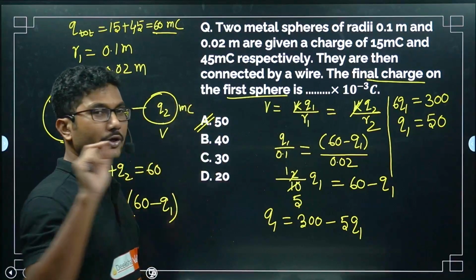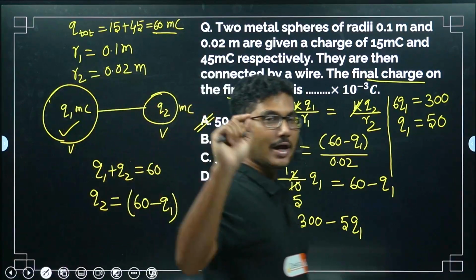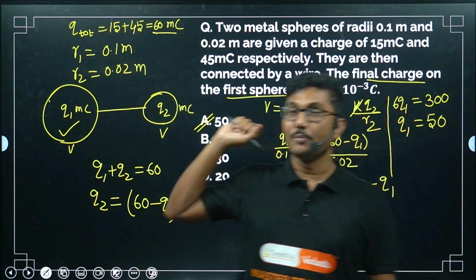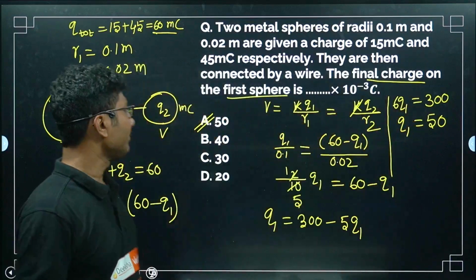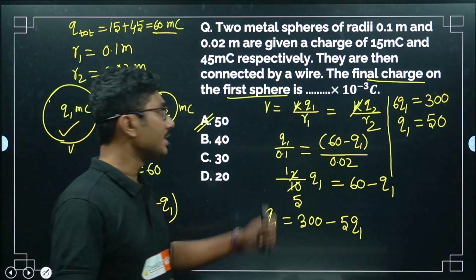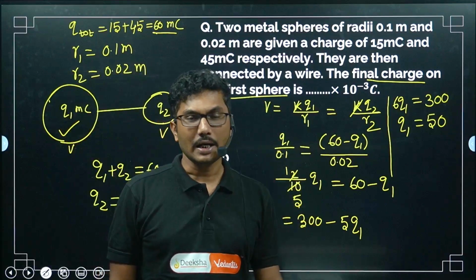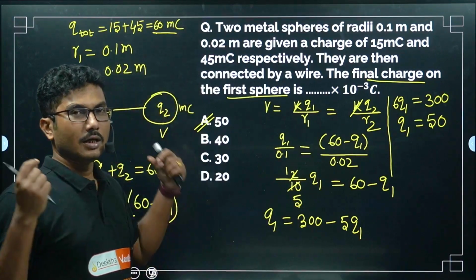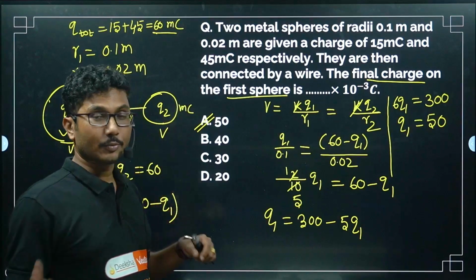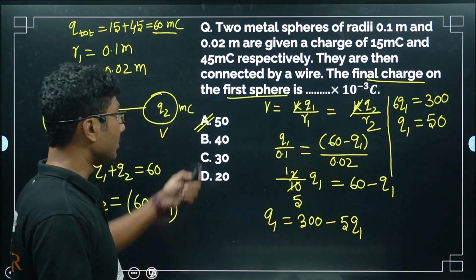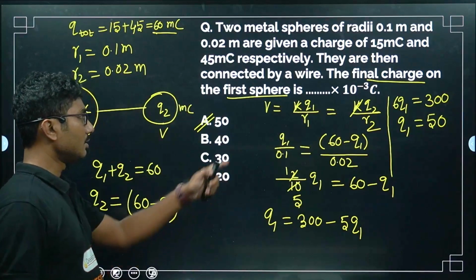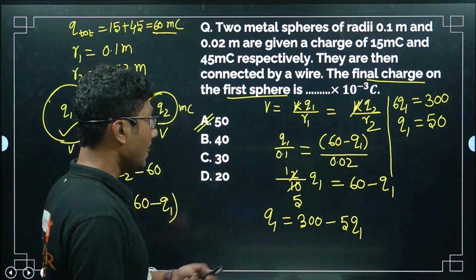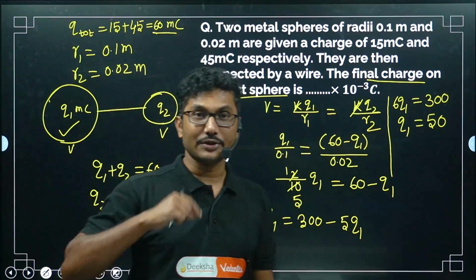The only concept that you need to apply is that instead of having the same charge, it will be the potential that will be the same, and the potential for a spherical object on its surface is given by KQ by R. Inside the sphere also, as long as it is a conductor, the potential will be constant. So that will be the expression for the potential. If you have any doubt regarding this, you can mention that in the comments.